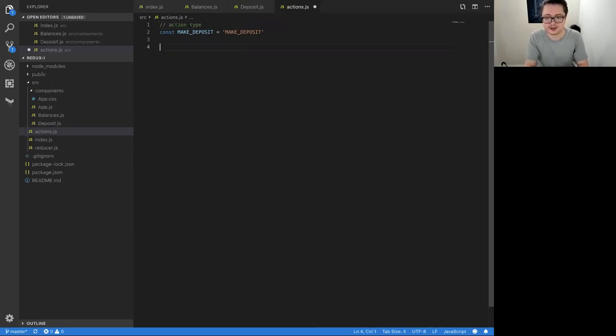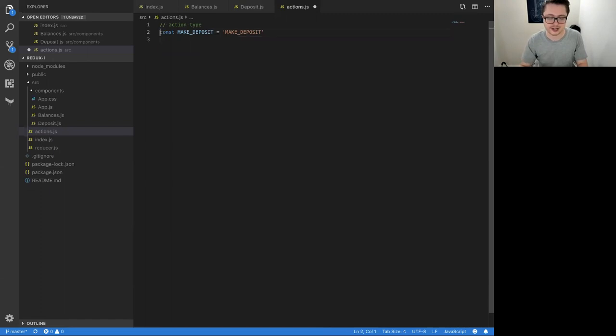All right, so now let's create our action creator. Yep, it's like a symbol. Because if we misspell something here, if we try and use this constant somewhere and we misspell, let's say we leave out the I, our JavaScript is going to yell at us and say that that variable doesn't exist, right? Versus if this was a string, 'make deposit', and we accidentally left out the I, it's not going to catch that right away. That's going to be an unknown error that will be really difficult to debug later down the line.